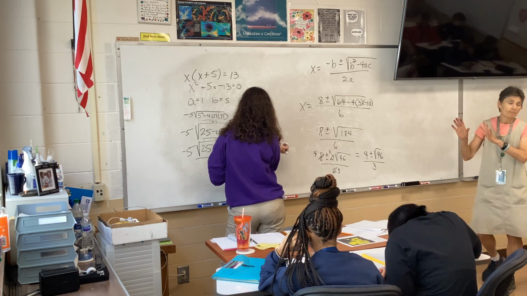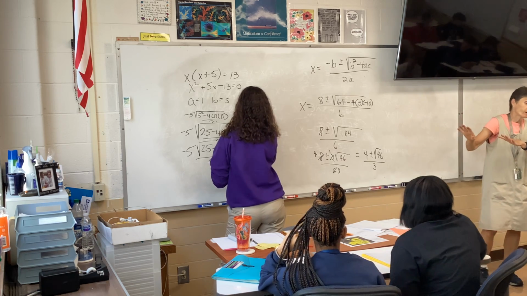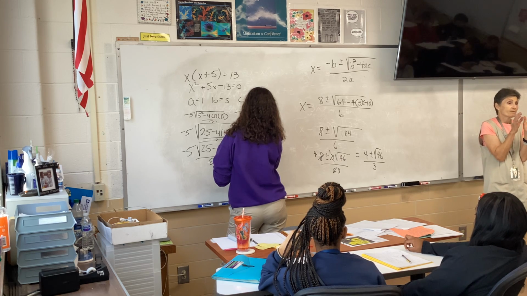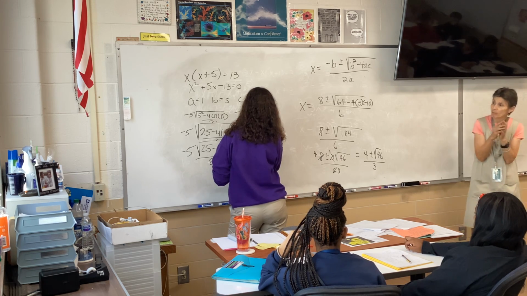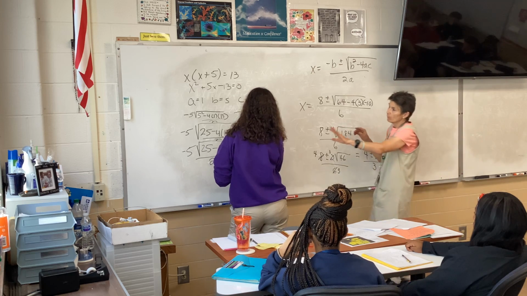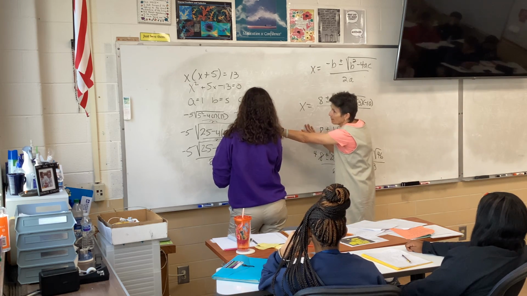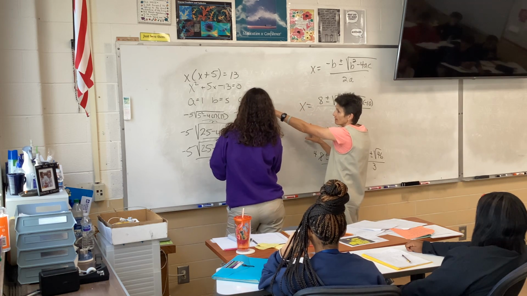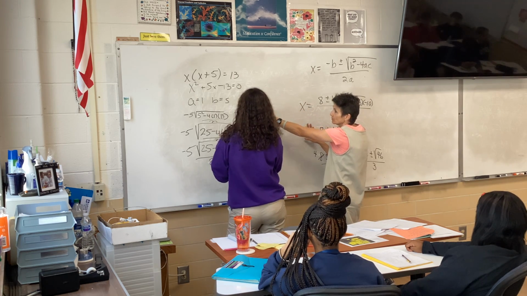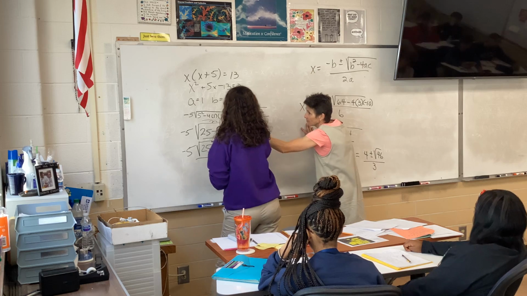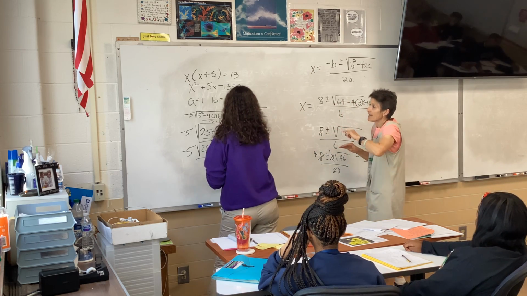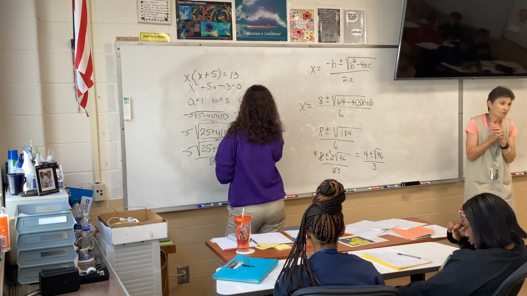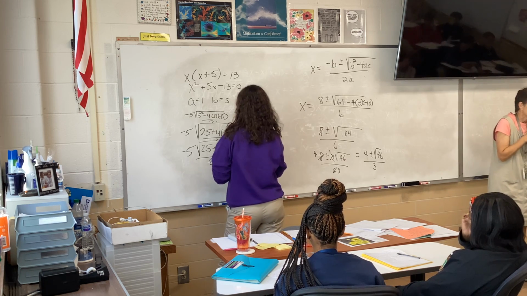Okay, I'm going to put Meg on pause. First of all, thank her for coming up and giving this a try. There are a couple of things we need to touch base on. First of all, oh, you stuck it in. You got your plus or minus stuck in there. Okay, that's good. Second of all, look at your C value. Your C value was negative, which means that's going to become a plus, which means what should be under the radical?